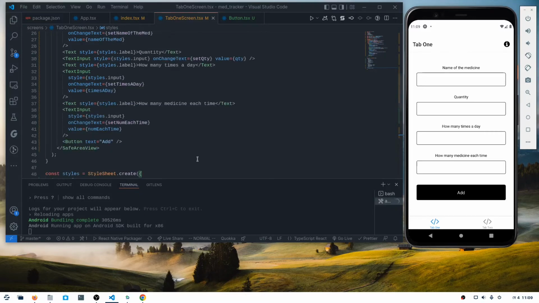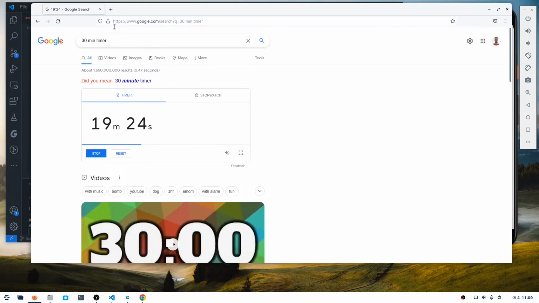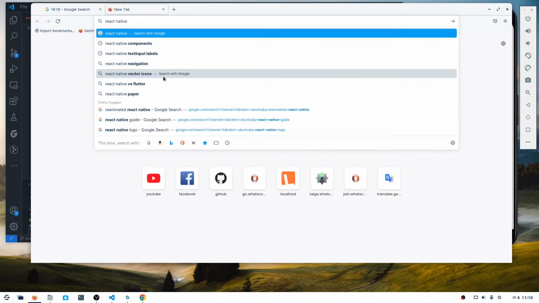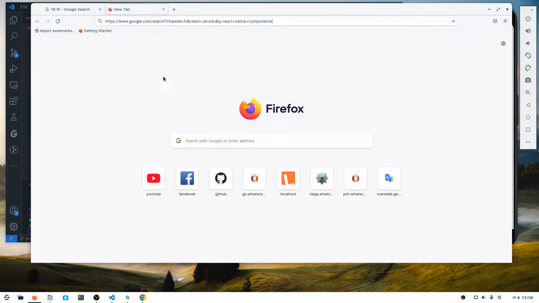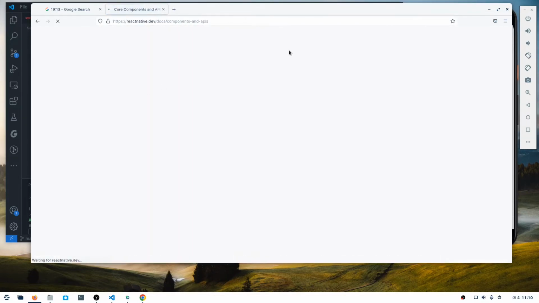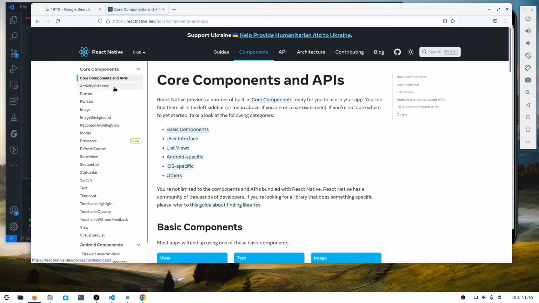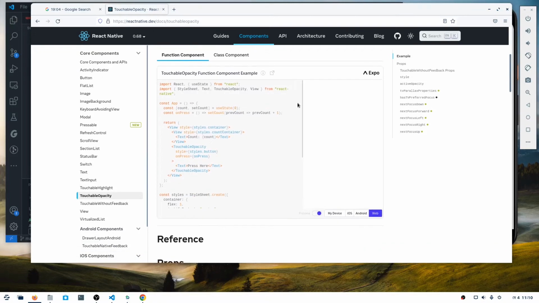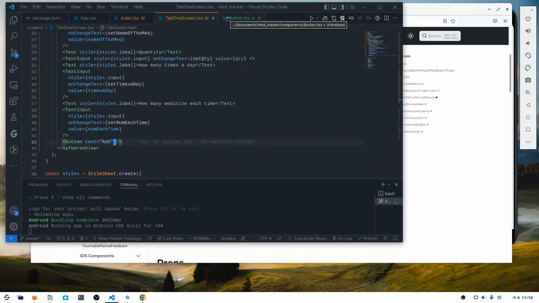And here with button we need to add one more prop, but let's look at the React Native documentation before doing that. So I'll go to touchable opacity and on press. So there is an on press prop that touchable opacity takes.